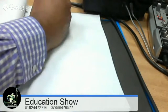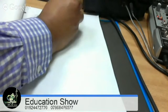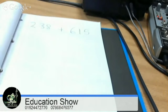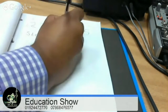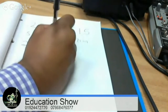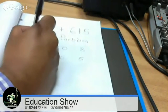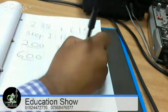Let's do, for example, 238 add 615. Let's do 238 add 615. Okay, so step one is partition. Step one is partition. So we've got 238, and we've got 615. So 238 is partitioned into 230 and 8, and 615 is partitioned as 610 and 5.